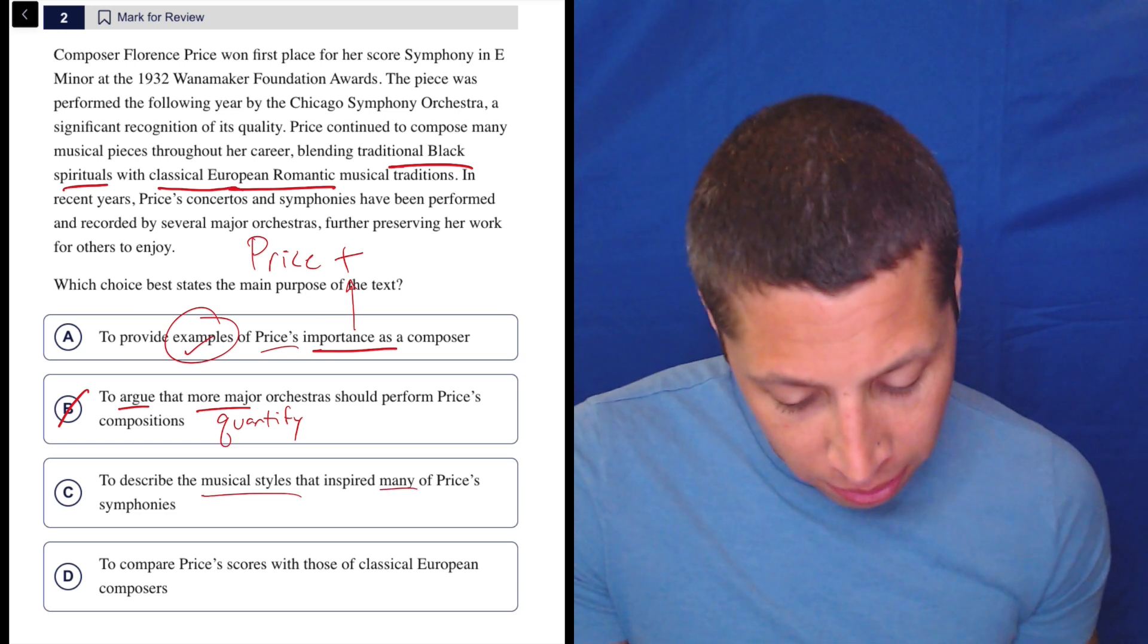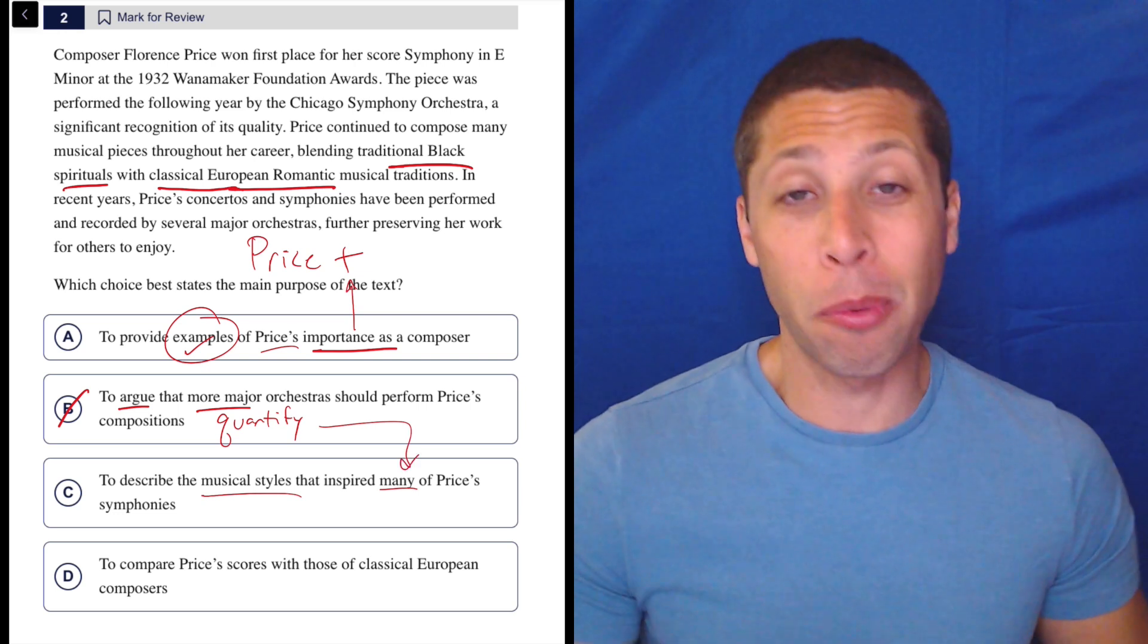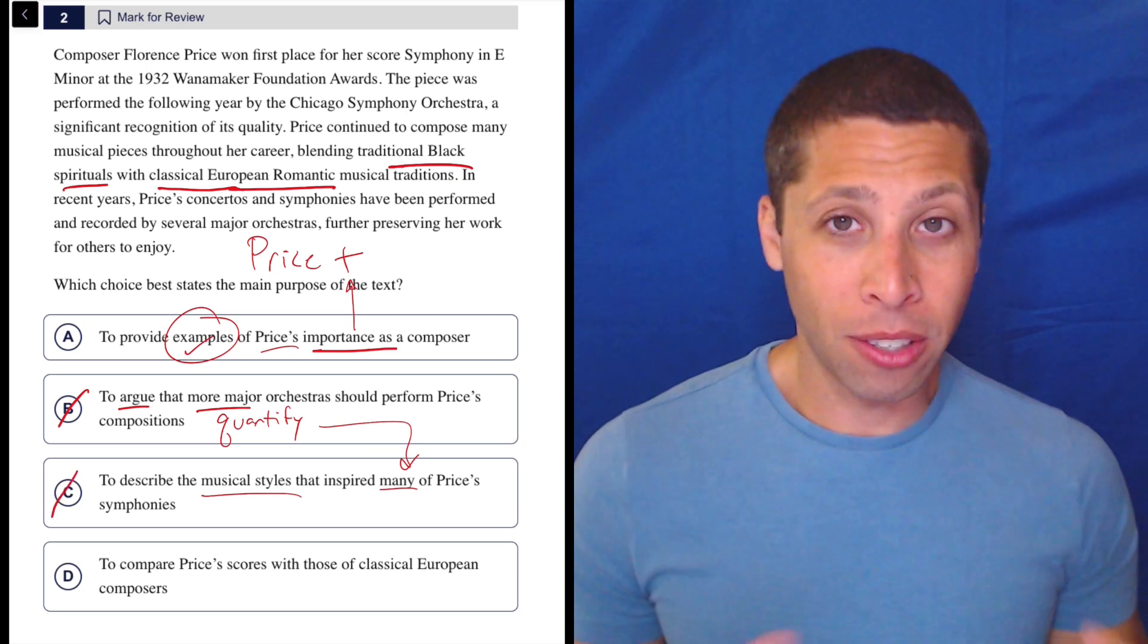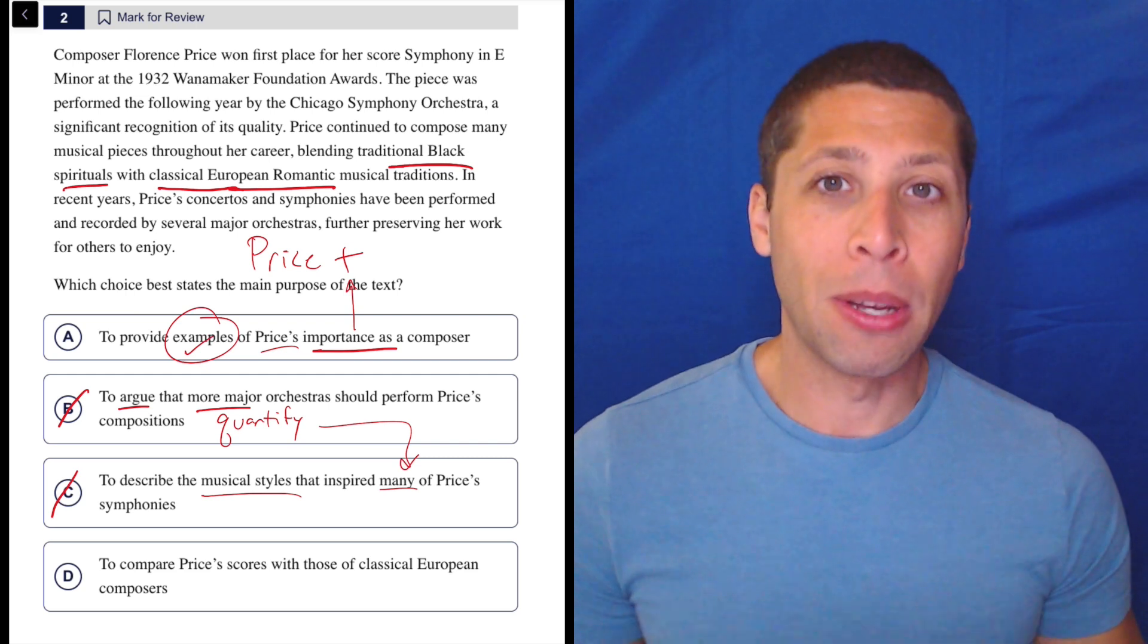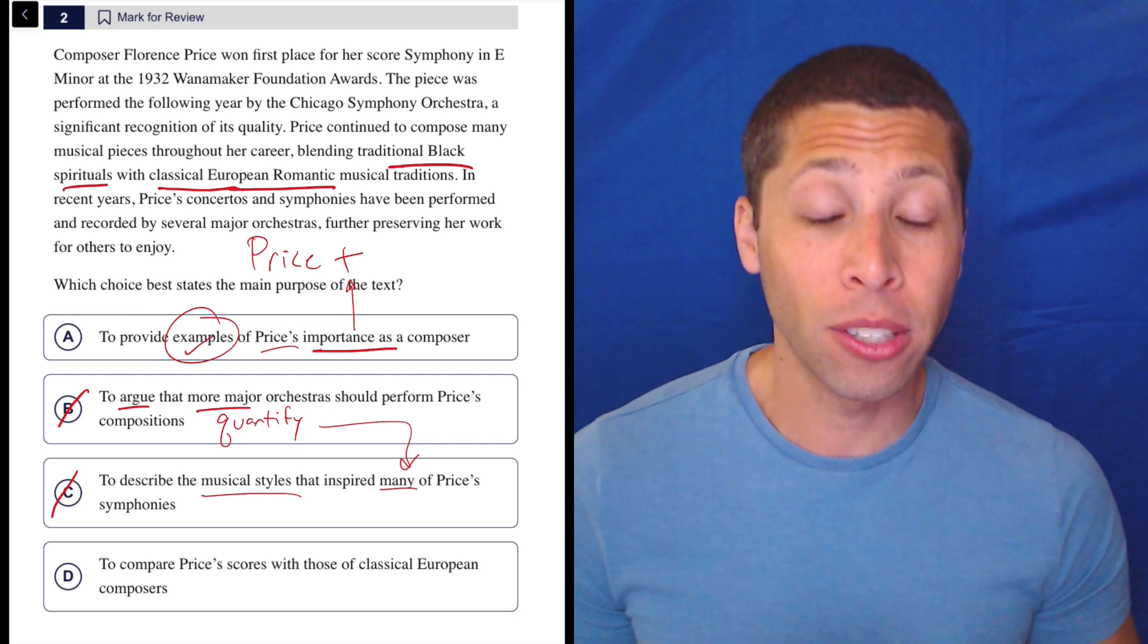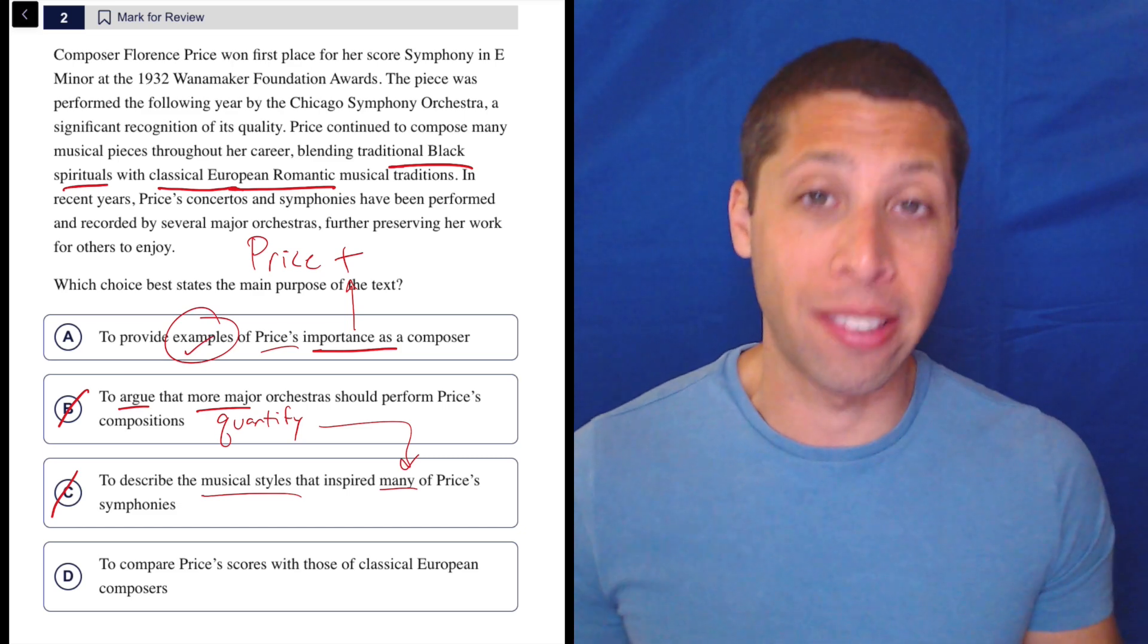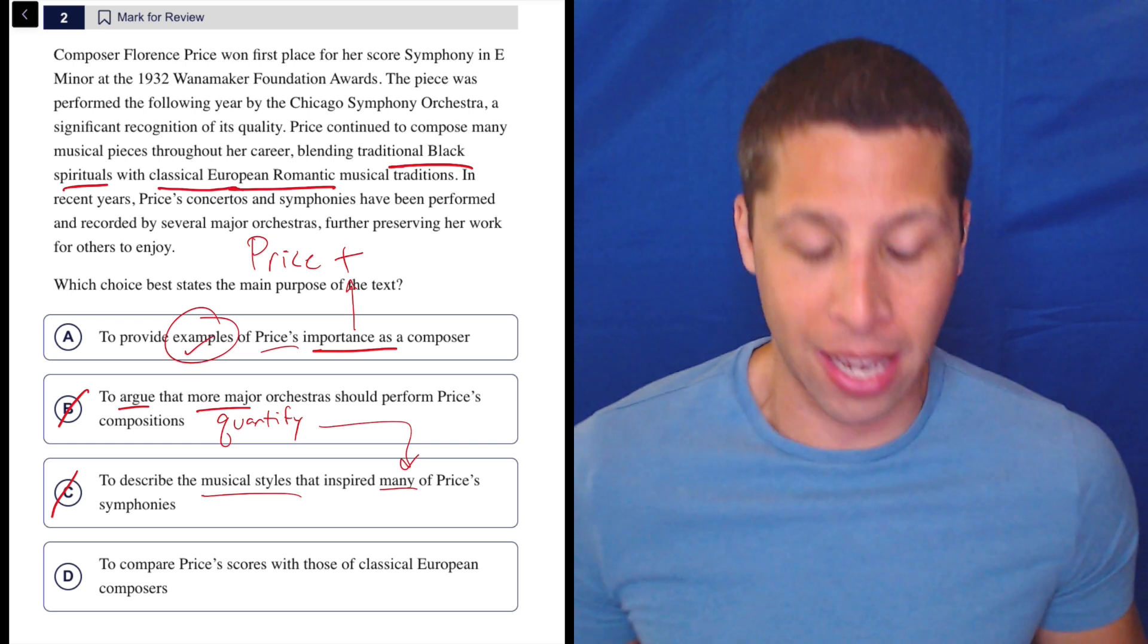Plus, I don't love the other quantifying word, many, right? I mean, I guess it's many because that's the only example we get. But it seems like we're making an assumption there to justify that word. And so, yeah, we can talk about this choice in lots of different ways as to saying why it's wrong, but notice how when we start to think about the trap answers and those kinds of patterns, it's easier to kind of pick things apart sometimes and be like, yeah, it overall feels bad, but then I've got these other words that are kind of reinforcing that vibe that I get from the choice.